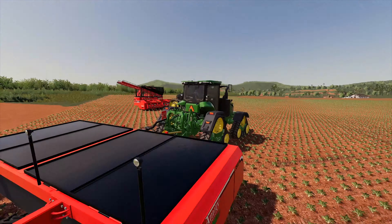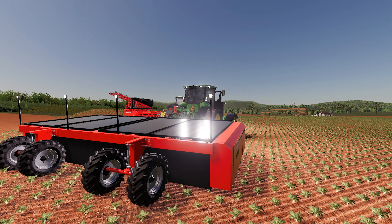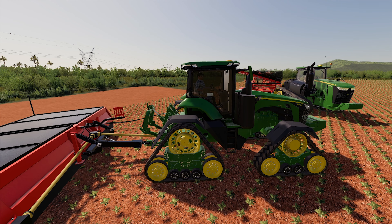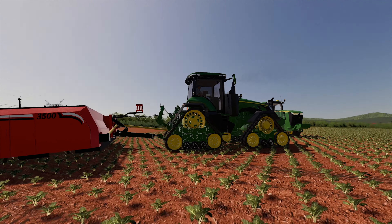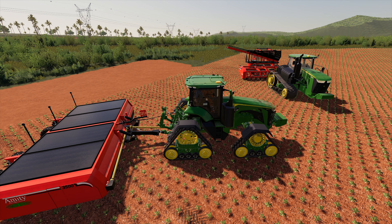It should have turn signals — yes, we've got left, we have right, and we should have lights. Look at that, works pretty good. PTO and everything works. Let's go ahead and start this thing up and turn it on. Everything's working down below. Do we have PTO movement? Yes, we do. PTO is moving. Very, very nice.